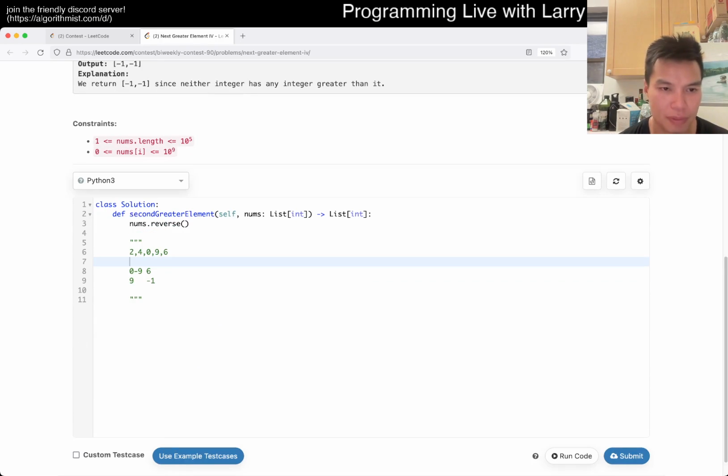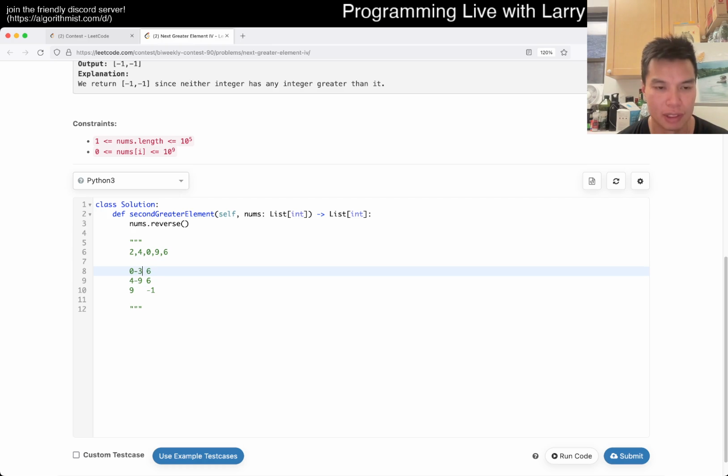We process the 4. That means that 4 to 9 is some answer, which is the previous one, which is 6, and then 0 to 3 is going to be 9. How do I even get 9 in this case? Oh, that's just the previous range. Is that true always?